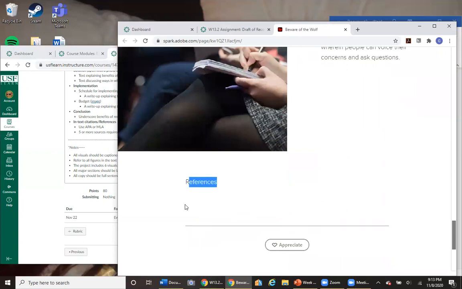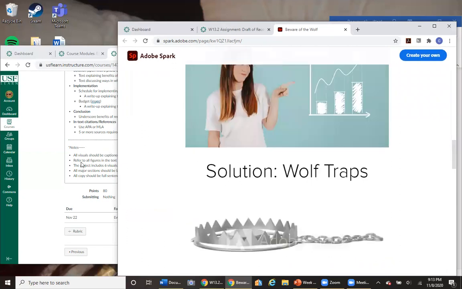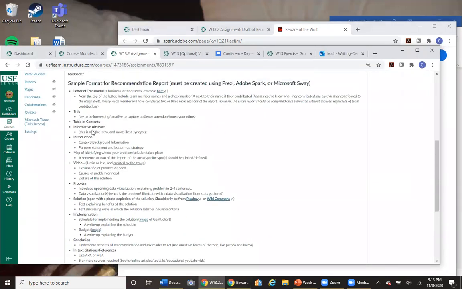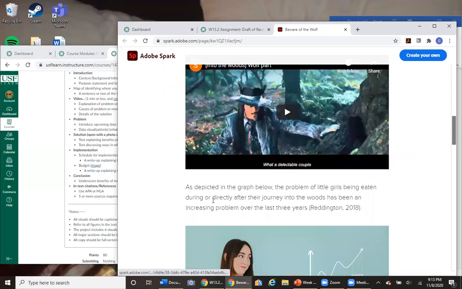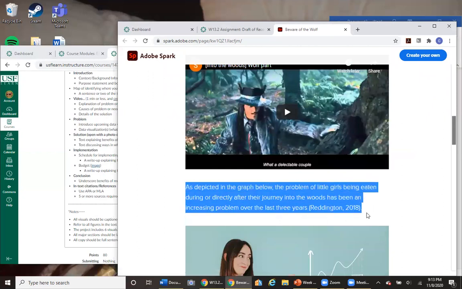And I should see the corresponding entries down here at the bottom with the details, but in each section, I would hope to see at least 1 or 2 in-text citations. If I see a section that has no citations, I'm probably going to note that as I'm grading. That'll be part of either the feedback or the collective feedback file I offer.